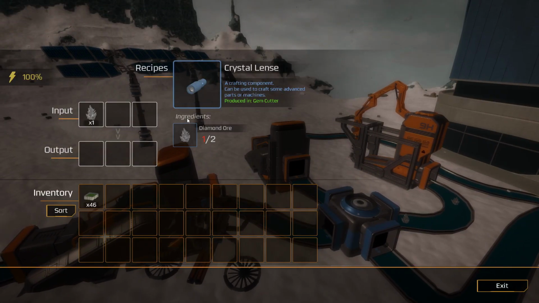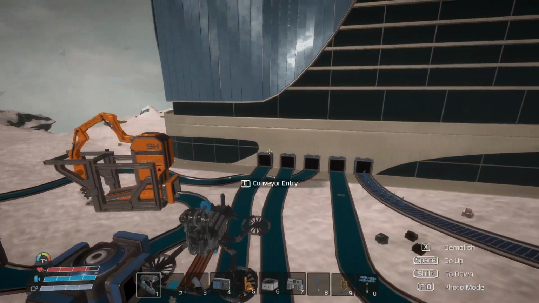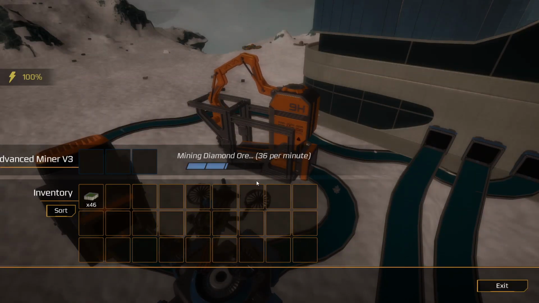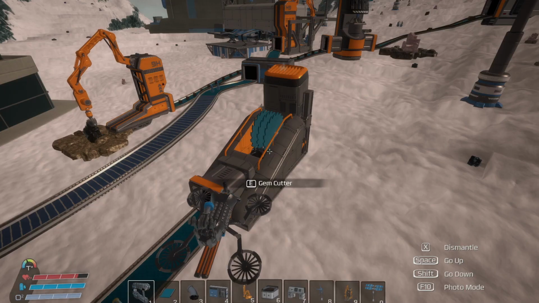But that goes into gem cutters, making drills as well as emitters or lenses. And as well as the raw one. I switched this one out with a version 3 advanced miner because it goes a little faster, but it's still slow as hell. Then I also put a gem cutter on the sapphire because we can now make plasma conductors.